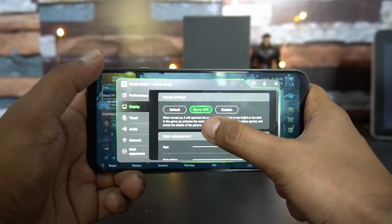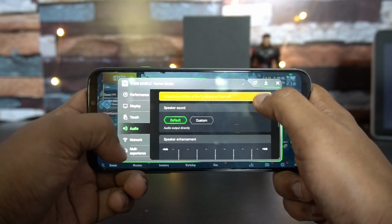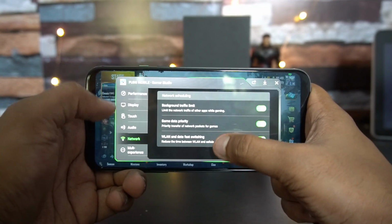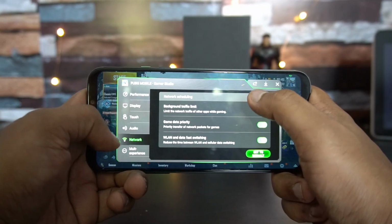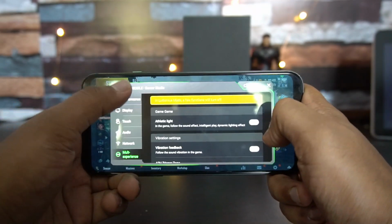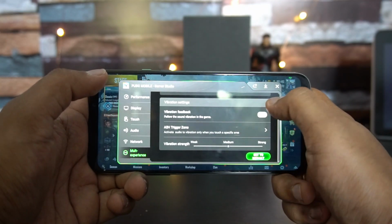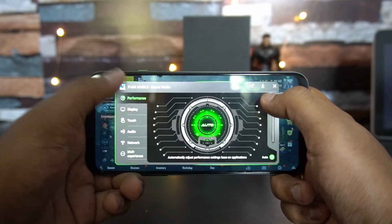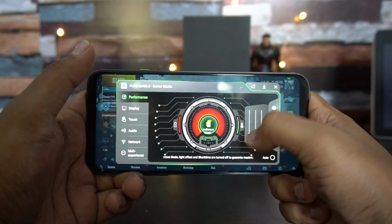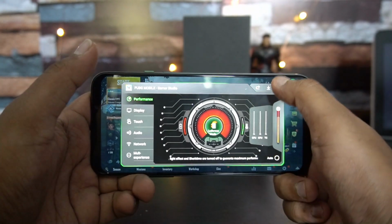Then if you go to the display settings, you have the default option. HDR mode is there. Touch, you can fine-tune touch. Then there is audio performance, where you can also customize them. Network, you can set a background traffic limit, then LAN and data switching, so these things can be customized. Then multi experience is also there. If you go to the mode here, you can turn on the lighting, and all these things can be customized. For performance, you can go with the auto mode, or you can go with the modes I selected earlier. You can go from level 1 to level 5, and select based on that.